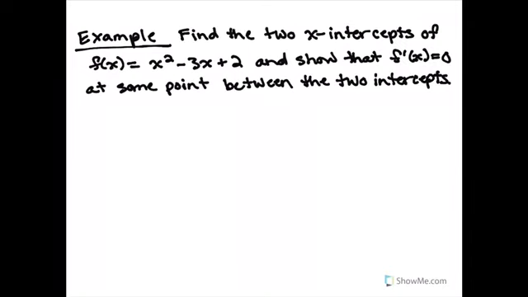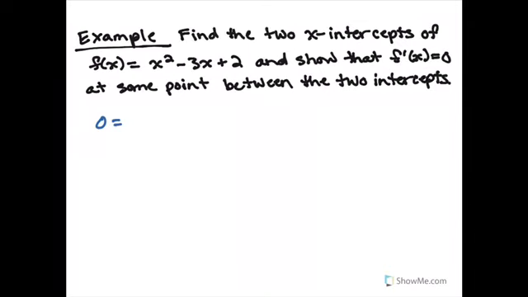So what we're stating here is that these intercepts, those are x-intercepts, both have a y value of 0. So they have the same y value, so in between them there must be some point where I turn around, creating a max or a min. So first we've got to find the intercepts. Well, those occur when y equals 0. And I need to factor this thing to get to them.